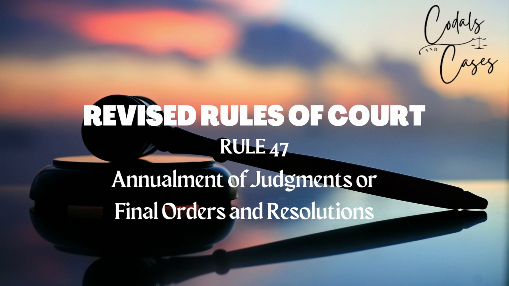Section 4, Filing and Contents of Petition. The action shall be commenced by filing a verified petition alleging therein with particularity the facts and the law relied upon for annulment, as well as those supporting the petitioner's good and substantial cause of action or defense as the case may be. The petition shall be filed in 7 clearly legible copies, together with sufficient copies corresponding to the number of respondents. A certified true copy of the judgment or final order or resolution shall be attached to the original copy of the petition intended for the court and indicated as such by the petitioner.